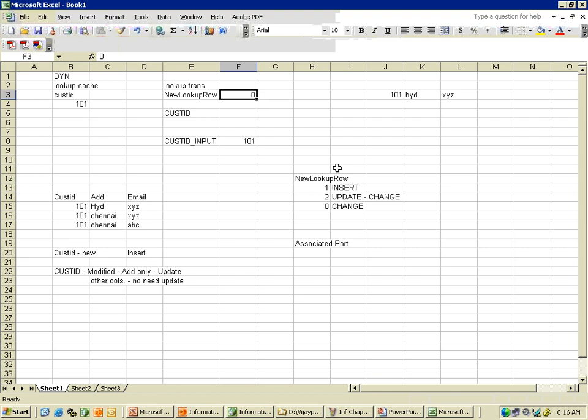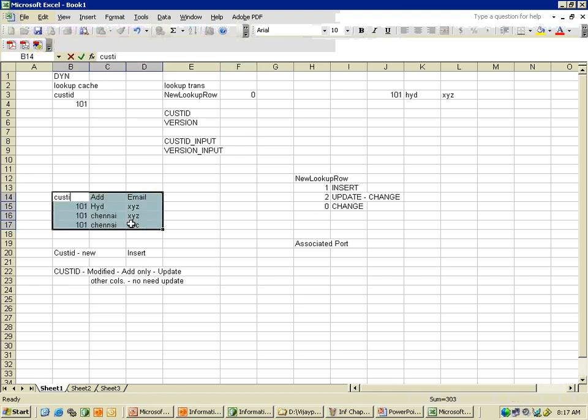So in projects, you should have some changed record. Some column has to be changed. If it's the same, it will return 0 only. That's why you use a port called version. As per this mapping, what is our case? Version, we'll put it as input, and we also take the version from the lookup transformation.